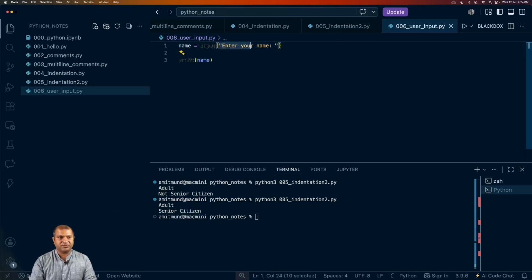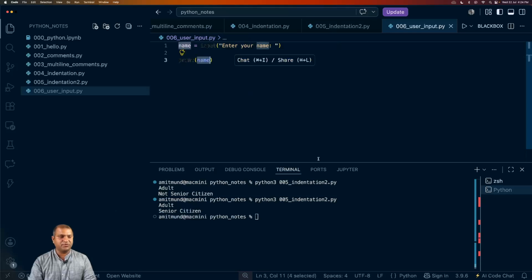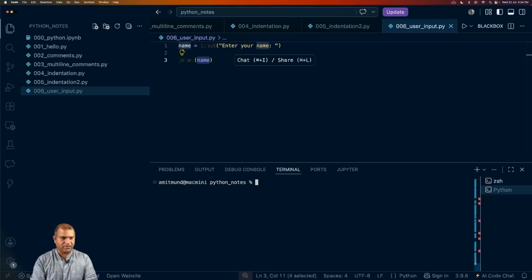It's taking an argument to enter your name over here. So whatever you write over here, this is what the user will get it. Okay, whatever they enter, stay within this particular variable. Later on you are using that particular variable to print. Okay, clear the screen.